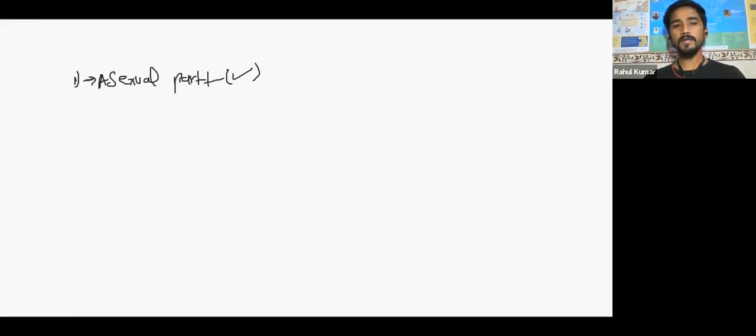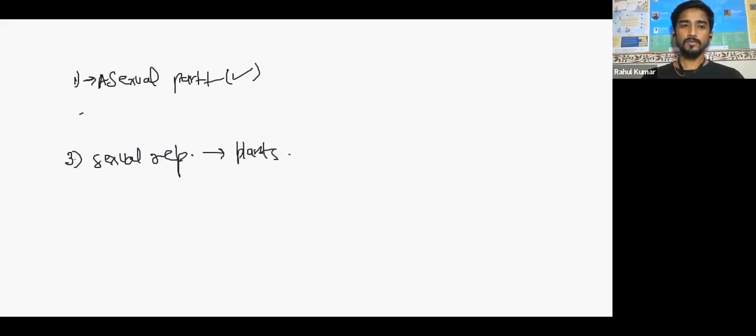So how we will proceed is, today we will be finishing sexual reproduction in plants. Okay, so today is probably the last class to finish that. There are basically 3 topics majorly: asexual part in lower organisms, then asexual part in plants, which is known as vegetative propagation, right? You know that, all of you?